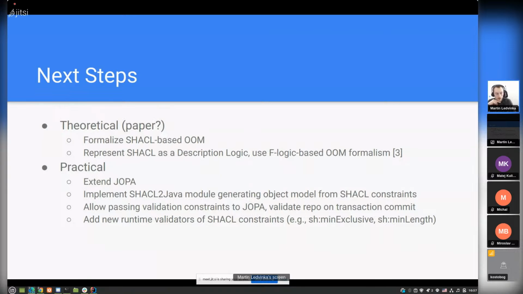Or we might have an API which would allow the users to pass a SHACL graph, and JOPA would use that on every transaction commit to validate the data in the repository. Probably both options are possible. So that's how the mapping could look like, and what the next steps would probably be.